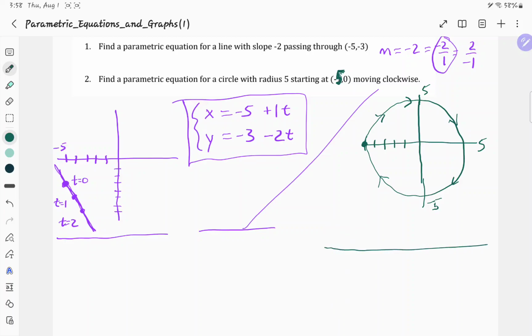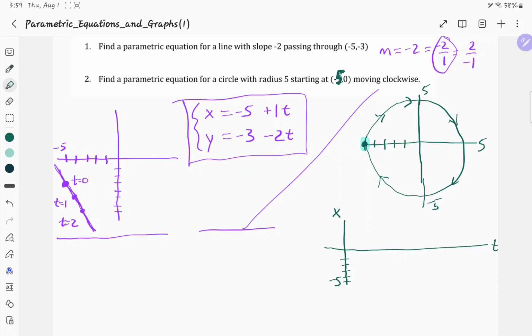So I'm going to put my t-axis. All right, so this is my t-axis. And we'll go and put this as my x. So rather than that being a y, that'll be an x. And we're going to trace around this circle. All right, so right now I'm starting at x is -5 right there. So this is going to be the x value down here, -5. So let's see, this is going to be 1, 2, 3, 4, 5, -5 right there.